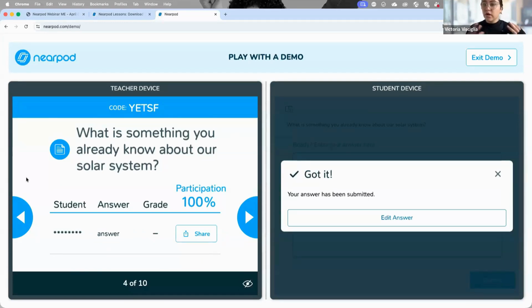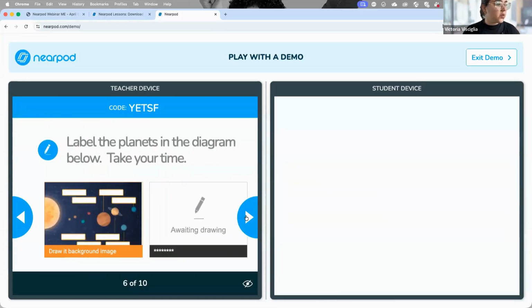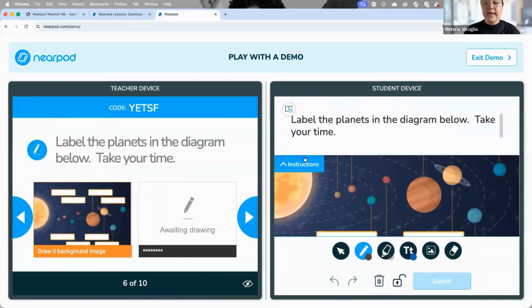So if I want to focus only on the answers and not who replied what, which, by the way, is information that you have at the end of a lesson anyway, you can hide student names and just focus on that answer. So you'll be able to see that this is the way that a live participation will work. For example, somebody asked right now in the chat, how do I engage younger students, so younger kids, or also how do I create a table for everyone to complete?